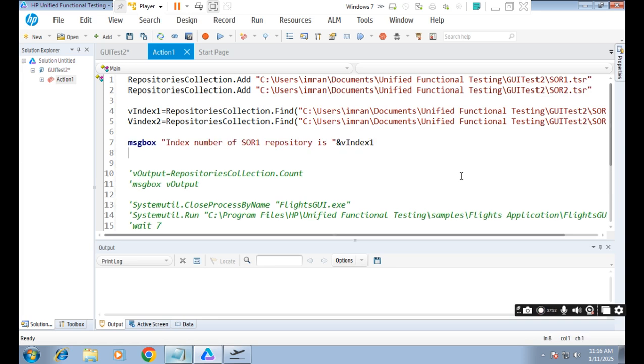Copy everything, paste again, and the index number of repository SOR2 object. SOR1 is the repository name, and SOR2 is also a repository name. The number is 2.